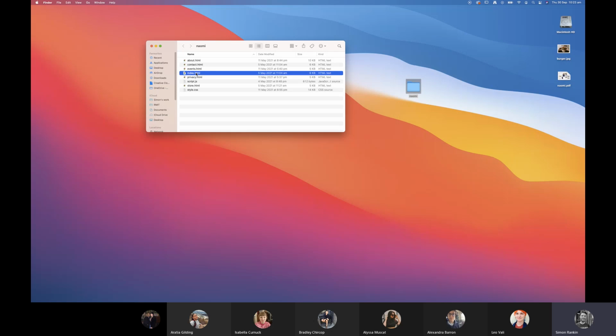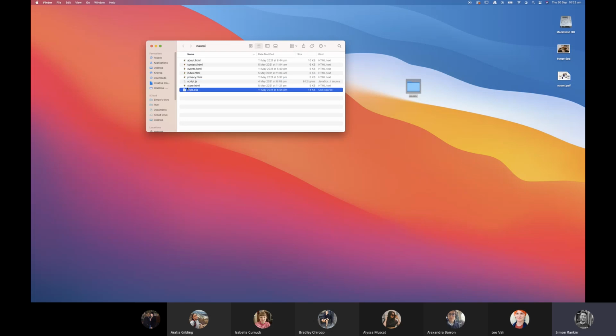Naomi, in her wireframing and site mapping, established that she was going to have 1, 2, 3, 4, 5 other pages that linked from her index. That's eventuated in 5 or 6 actual HTML files. Along with that, she's got one CSS file and also a JavaScript file.